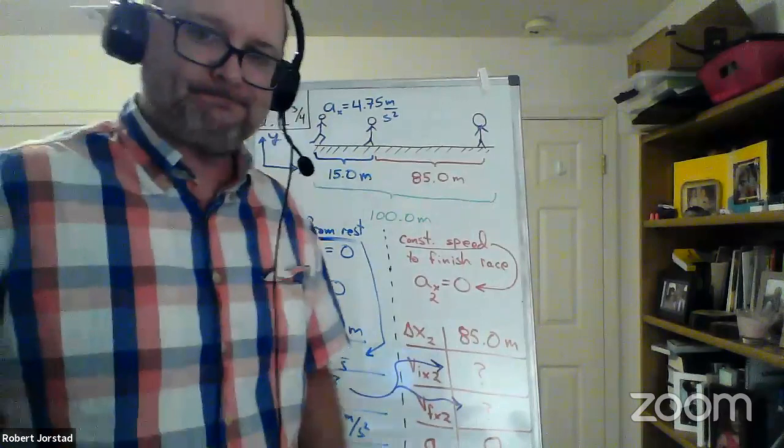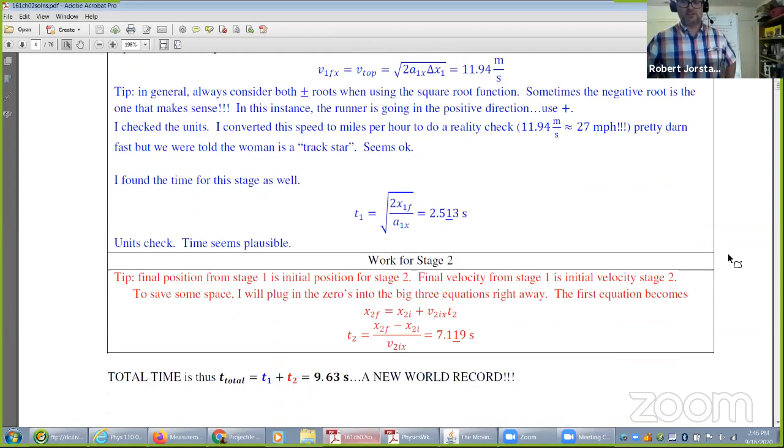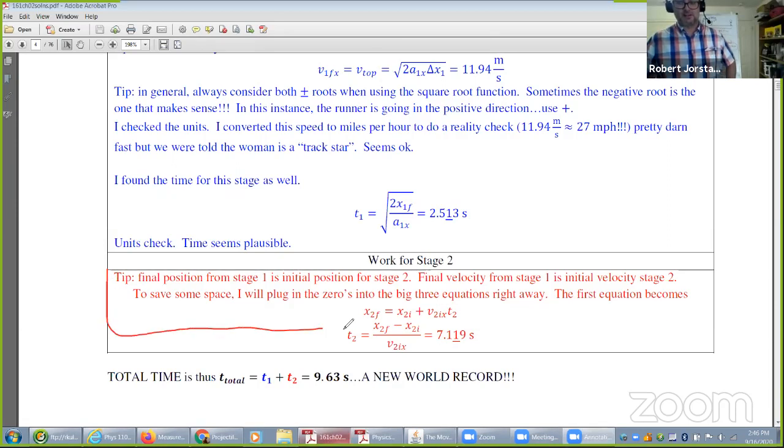All right. In the second stage, let's go ahead and finish this one out and see what happens in the second stage, since I don't see any questions popping up. And if you don't want to listen to me, you can just keep going. So in the final stage, you could just grab this one right here. And now what I did there, I don't know if you can recognize this equation. Let me write it out. X2 final. Sorry, I have to do this on the screen instead of the whiteboard.